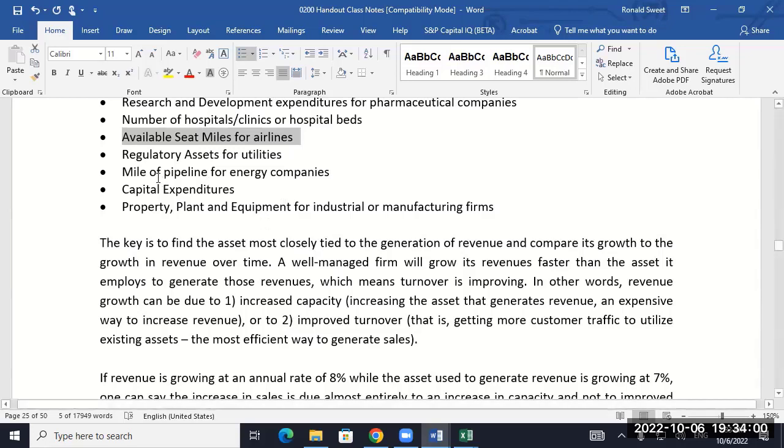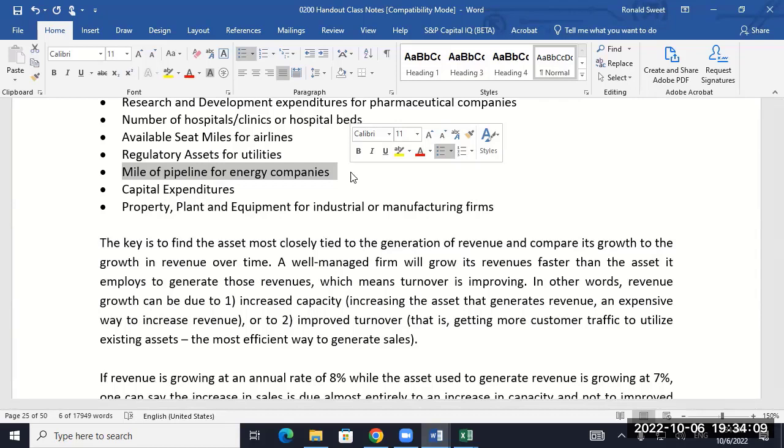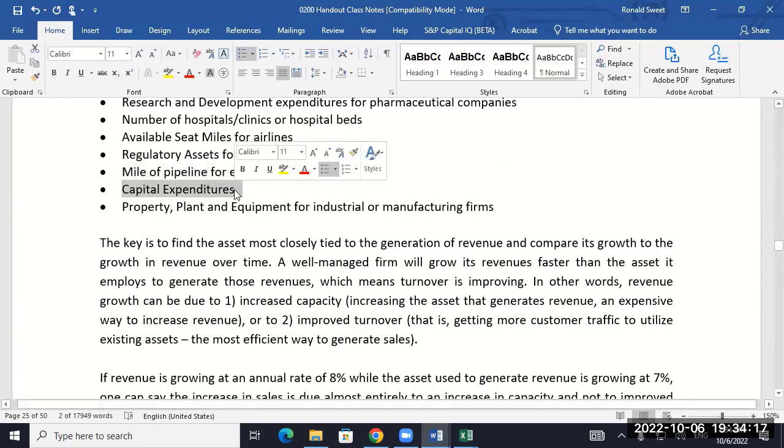If you have a firm that is a pure pipeline company, then yeah, you can look at the mile. We tried, how many companies, like three of your energy companies had pipeline miles. So it wasn't a real common thing, but you can pull that number. CapEx could be a number. That's the question you always have to ask: what is their CapEx? What exactly are they spending the money on?